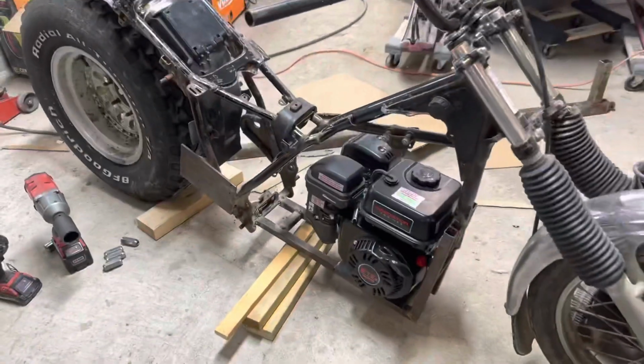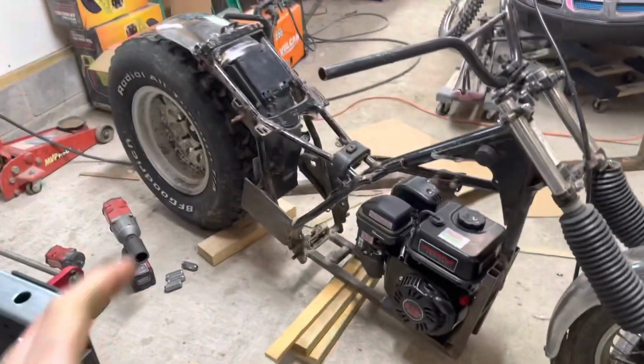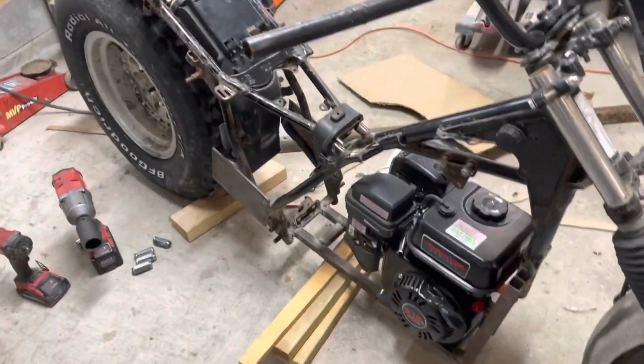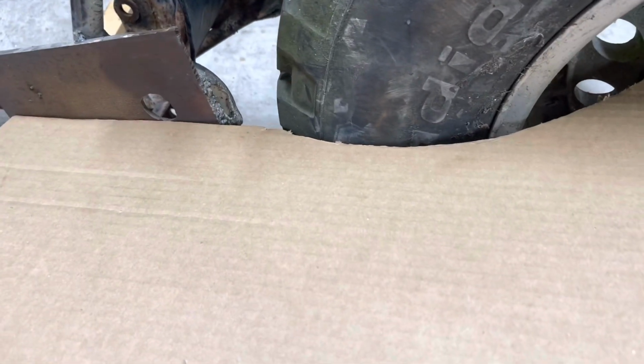Okay guys, so as you've seen, I got everything sitting up on blocks and all that. This part is gonna take a while. It's a lot of measuring. I gotta really make sure everything is gonna line up right. But, so this is about what my bar's gonna have to look like. So I gotta get the rest of it finished cut out so I can then measure this and see what angle I'm gonna need and all that.